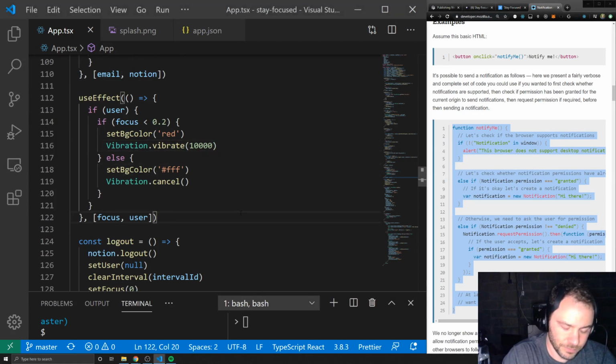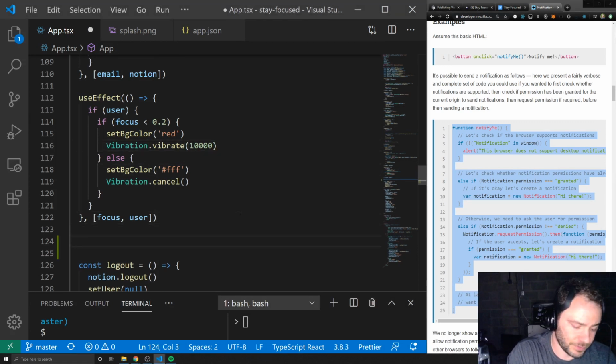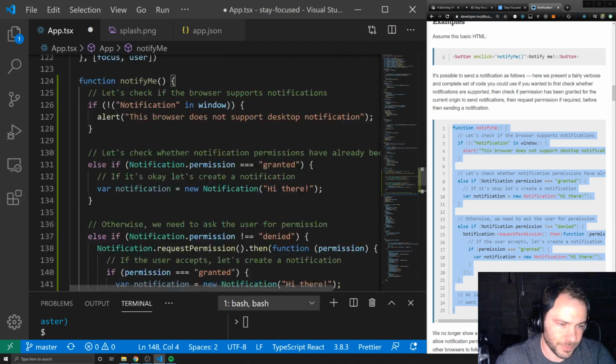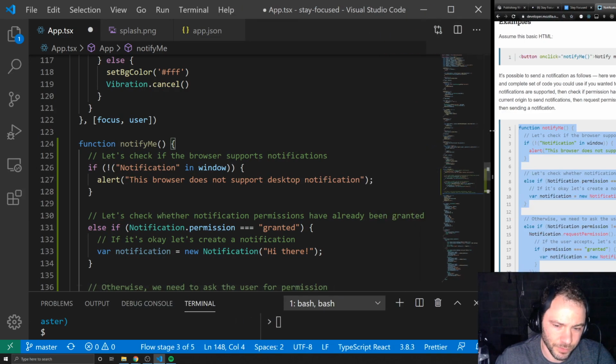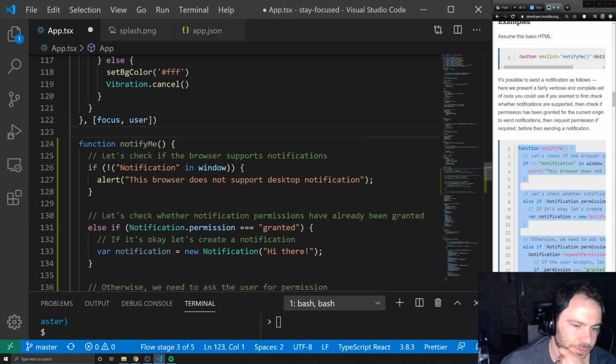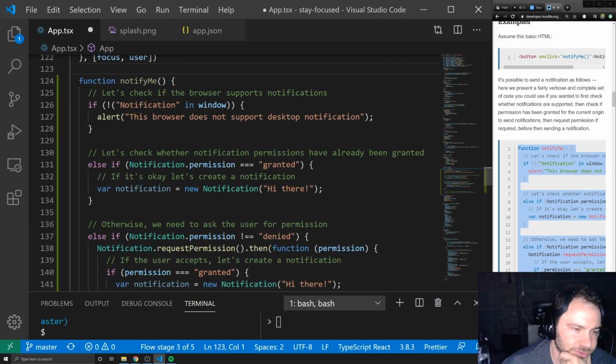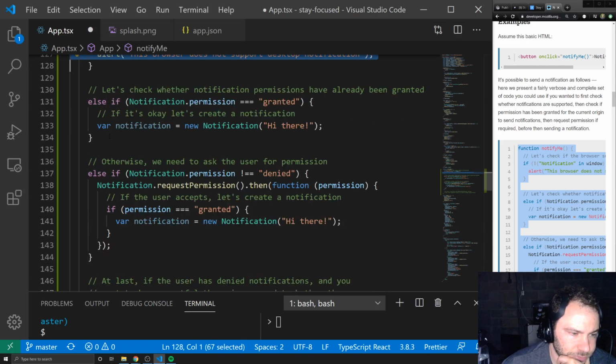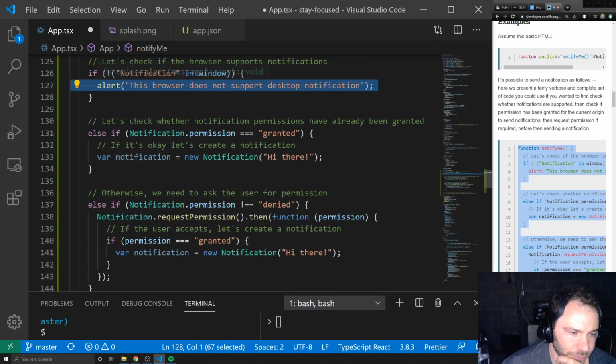So let's throw it in here. And we can kind of read through this and see what's happening here. All right, so we need to check. That's a good check. See if browser supports notifications. And let's see, I don't really want to alert.